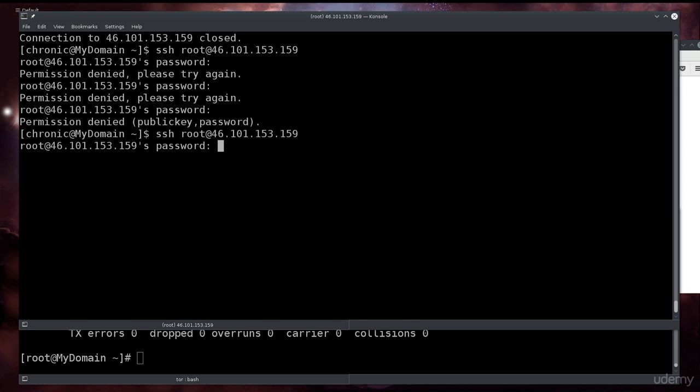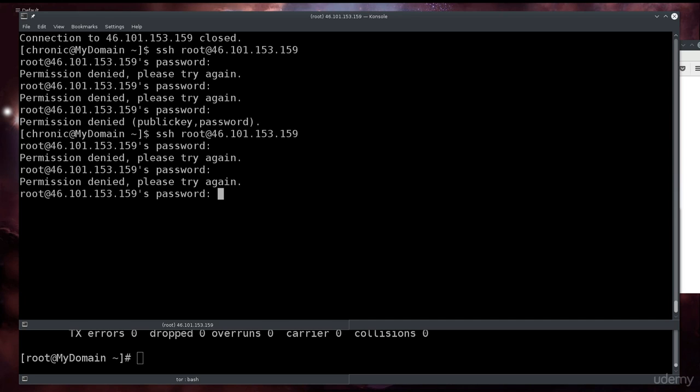I know for a fact that this is the password because I designed it to put the weak passwords in. If I type it in again, it says permission denied, please try again. Let me type it in with a capital letter. And nope. Let me write it one more time for charms. And nope, permission denied.